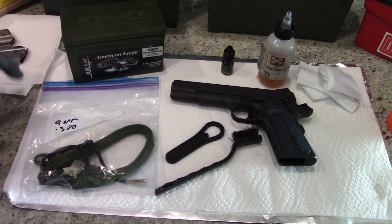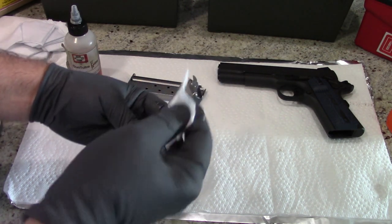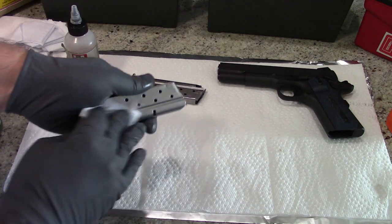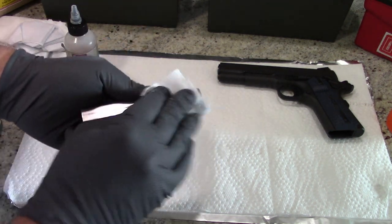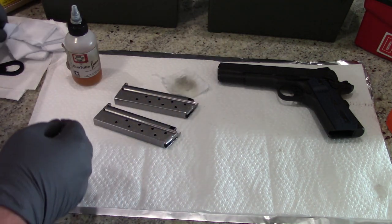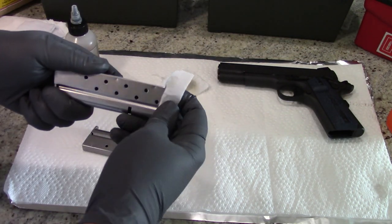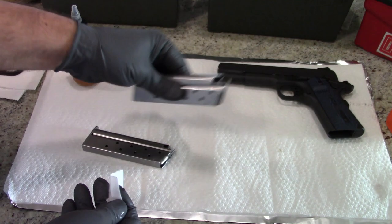Let's start off by cleaning the magazines. You want to keep your magazines basically oil-free, but it doesn't mean you still can't clean them. It does help once in a while to disassemble and clean them — we just won't be doing that in this particular video. Just go ahead and wipe that off at the top; if there's any carbon buildup it will come out. You want to keep the oil away from your ammunition, especially from the primers. I've been told that if you get oil in the primers, it can cause them to not go off — it can basically render them useless.